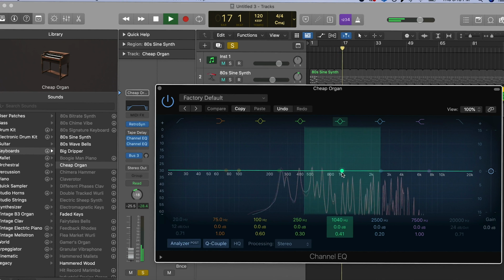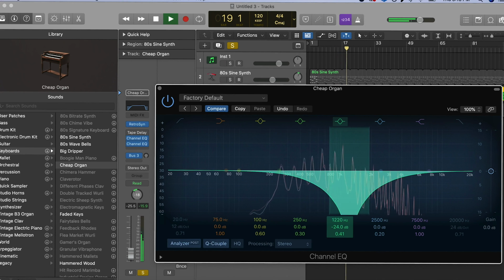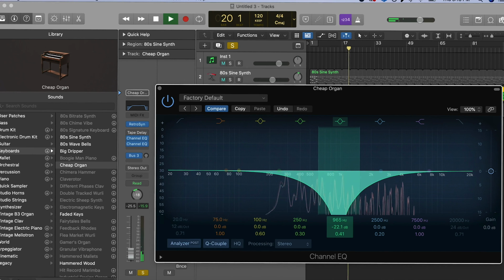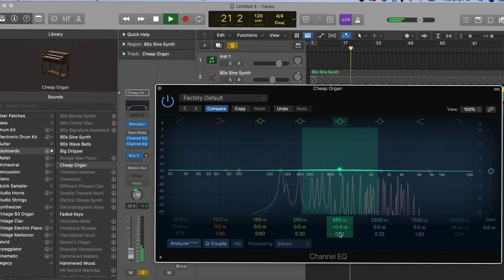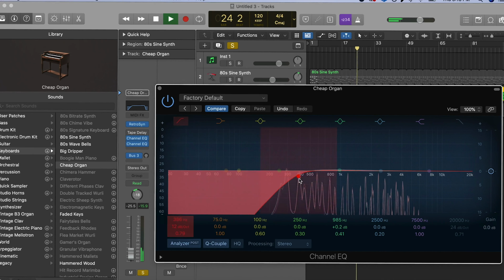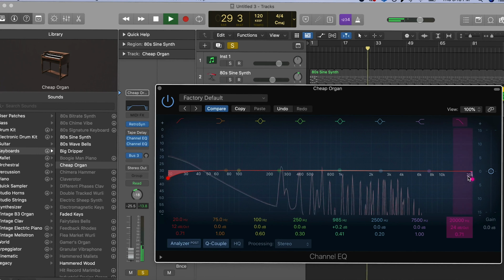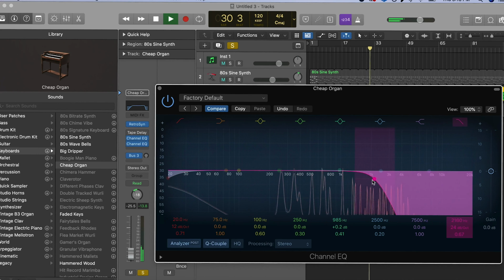And you'll notice that I can pull on this line to bring frequencies higher or lower. And I'm not making the whole thing louder or softer, I'm just making certain frequencies. And I think that'll be most obvious if I show you two things. One, we can take away some of the low frequencies. So now we're just hearing the high frequencies. Or, let's undo that. We can take away the higher frequencies.